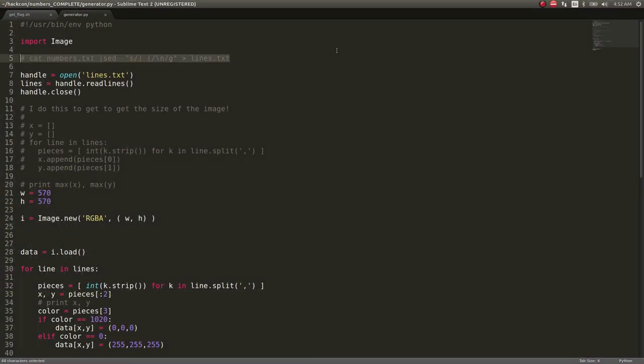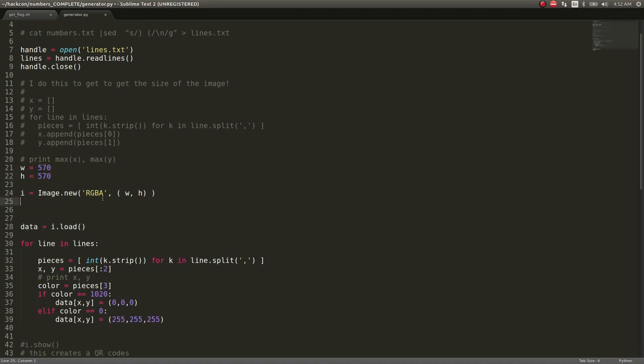I had used cat on all the numbers, the original lines, and I used sed to remove anywhere there's the end of a list, the end of an array there, and replace it with a new line. And then I just had to change the very top and the very bottom because obviously the starting parentheses and the ending parentheses just won't be matched. So I opened those all up, I read all the lines, and then I figured out what the size of the image is going to end up being by taking the X and the Y coordinates, each of them, and finding the largest value because it's obviously going to be the highest possible position, highest possible pixel. And it was 569, so I upped that to just 570.